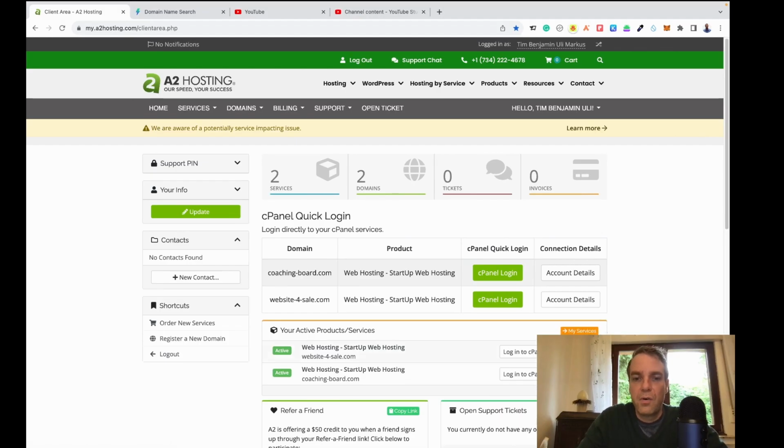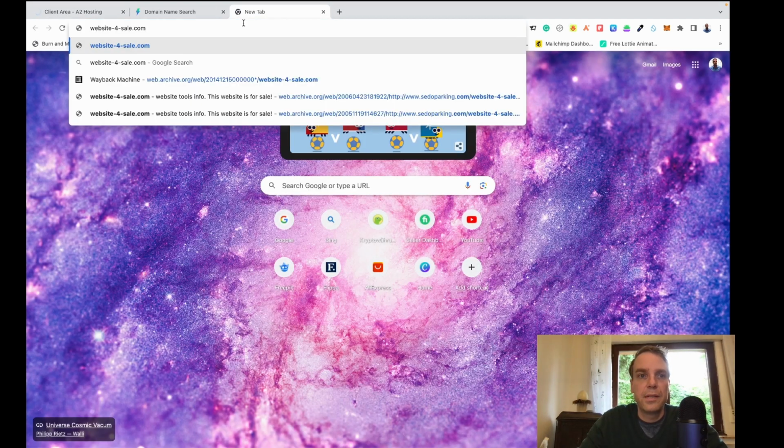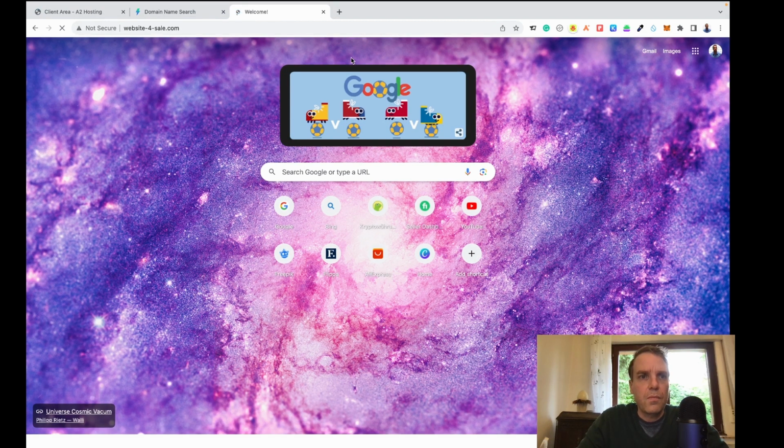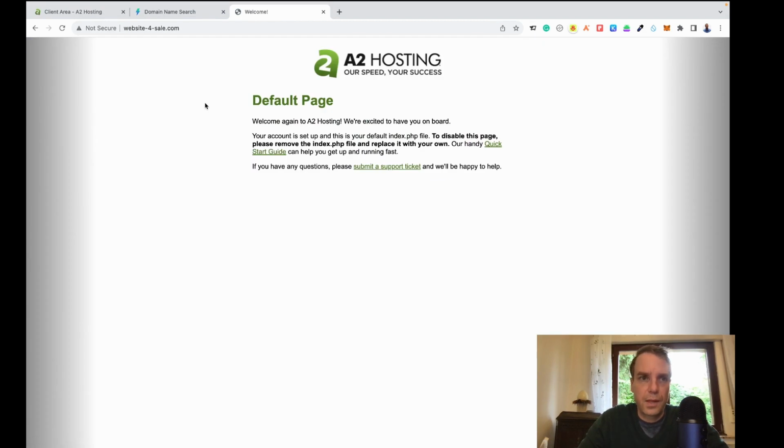Okay, welcome back. So now we want to install our SSL, or we want to check if our SSL is already activated. From time to time, you have to manually activate SSL, and other times the SSL is already installed. But let's check this real quick. Let's copy my URL, close this. Let's paste it in here. Okay, now you can see I get a message here in the browser, not secure. And this means our SSL is not installed already. So we have to install the SSL certificate now.